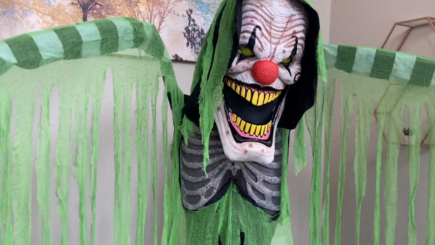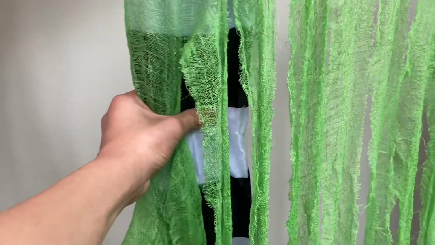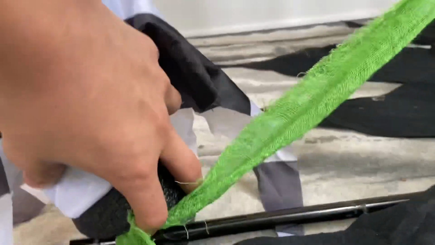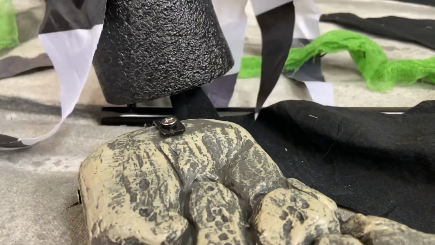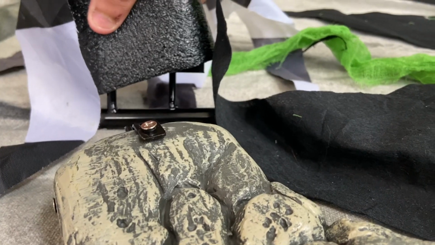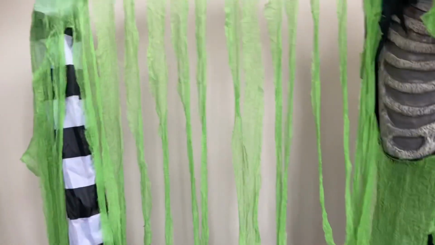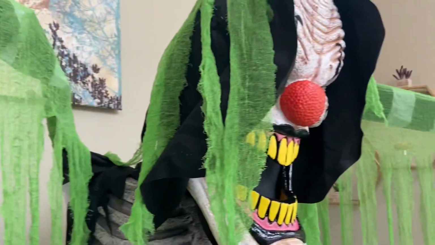Cons about him is definitely the quality. These arms have little foam around them. I can't really show it too well under here, but as you can see, there's just not much metal at all. Right there, it's super thin metal, so it's easy to break. I actually had this arm break already. So it's not great quality.